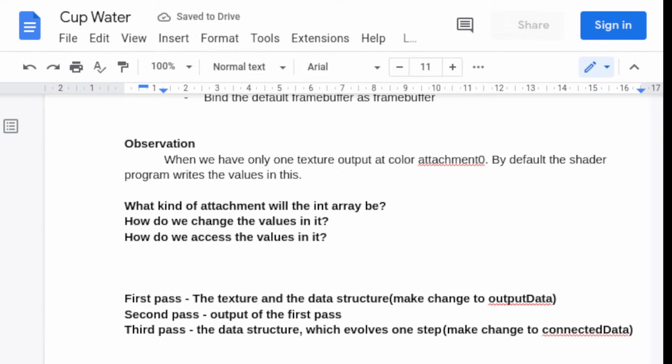So in that case, only two steps would be required for computation and updation of the output of model evolution, and updation of connected data. Yeah, this seems fine.